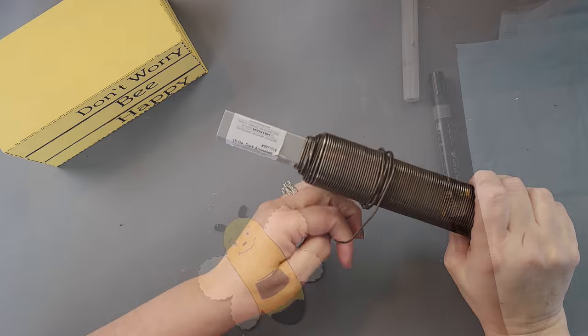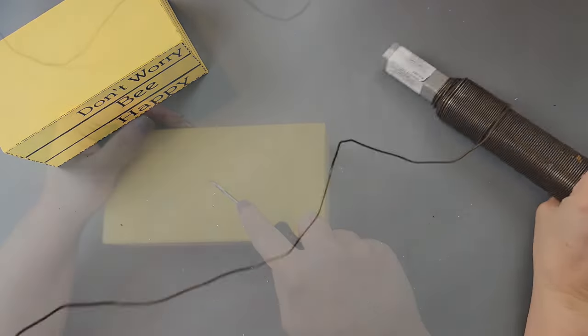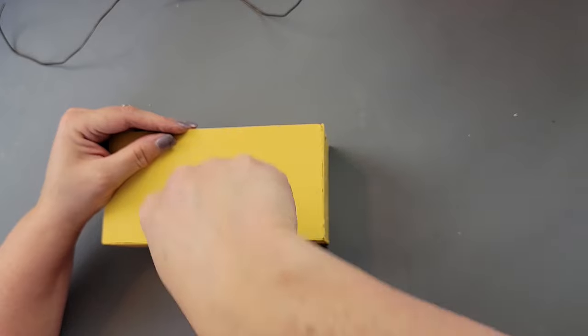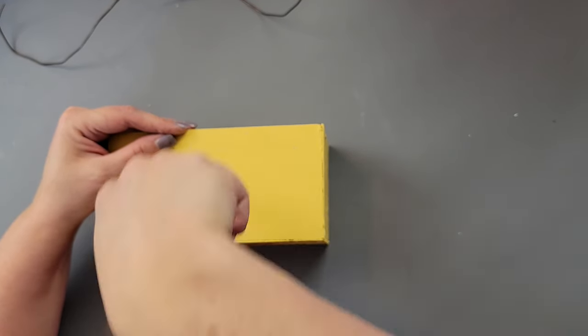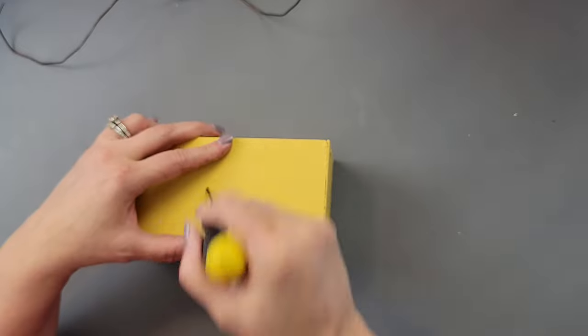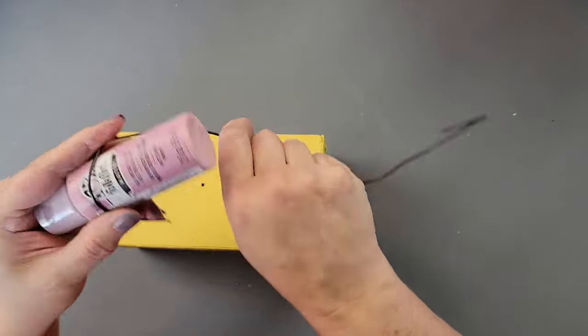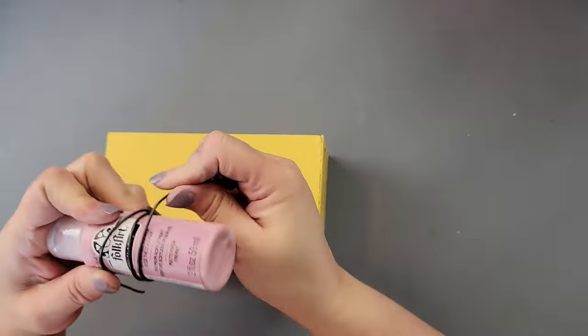So I have this 16 gauge wire. I think I got this like at Lowe's or Home Depot. I cut some of it off just using my wire cutters. I'm using my little pokey tool here to poke a little hole in the top of this. And then I'm going to wrap that wire. I should have made it a little longer because in my mind I wanted it to be curled more, but still, this thing is so cute, you guys.